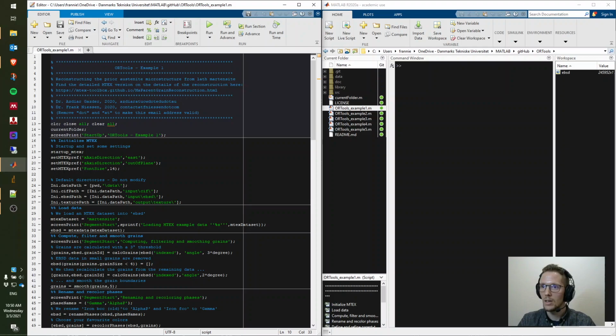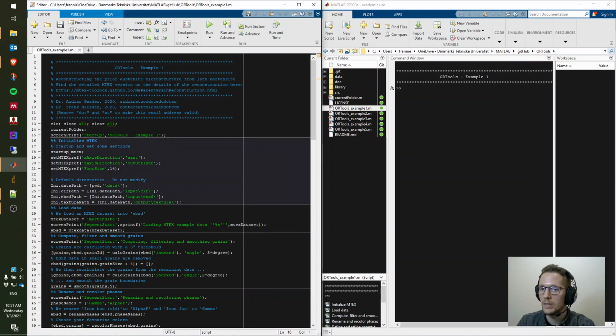It's better to run in sections or to run advanced. You can click here to do run section, then it will only run this part here, and afterwards this part and this part, and then you can see what each of these lines of code does. Of course, you can also do run advanced. This is usually what I do, which can also be abbreviated by Control, Shift, and Enter. Then it automatically jumps into the next box. So let's start in the first box here, and do run advanced.